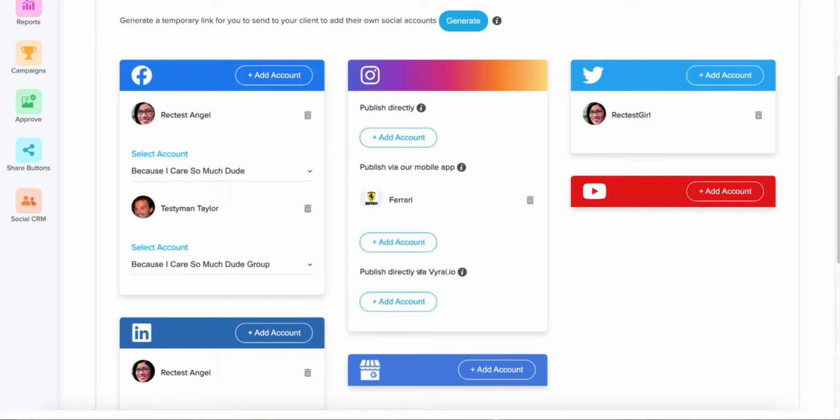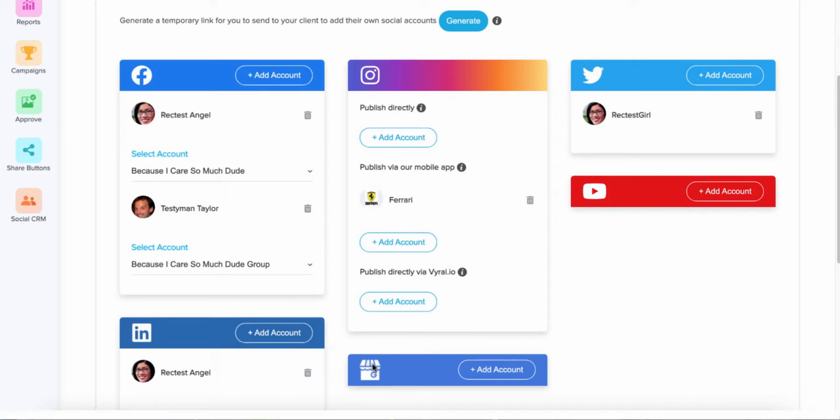You can publish directly via viral.io. This is an integration we have with a third party, and this basically allows you to do anything. You can automatically publish with no extra steps to personal accounts or business Instagram accounts. You can do stories. You can publish multiple photos at once as a carousel. You can publish videos. There's no limit. The only hang up is viral charges a few bucks per account per month. So you have an additional expense there.